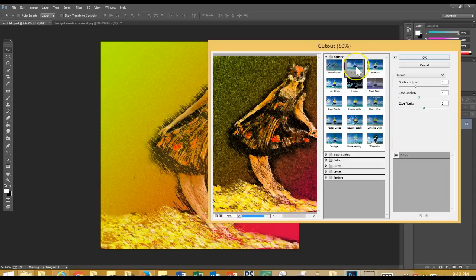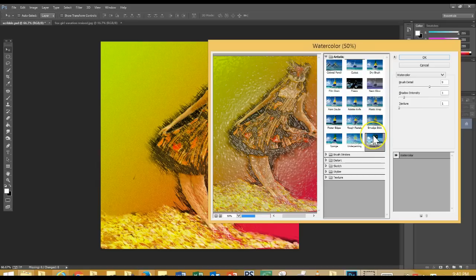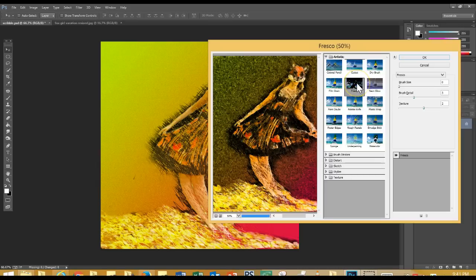And then again, you can just kind of explore. See, I don't like that, because that blurs the image too much and you lose a lot of detail. So find one that you like. Again, try to use one where it still kind of keeps remnants of it being a photographic image. That's why I liked the fresco one a lot, because it did that, and it also gave more of a texture to the background. But I think some of these could be fun to play around with.